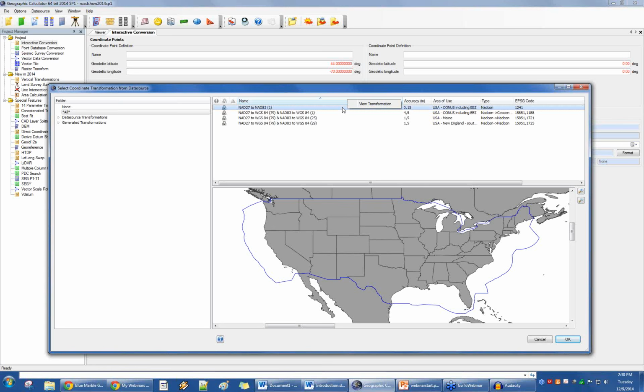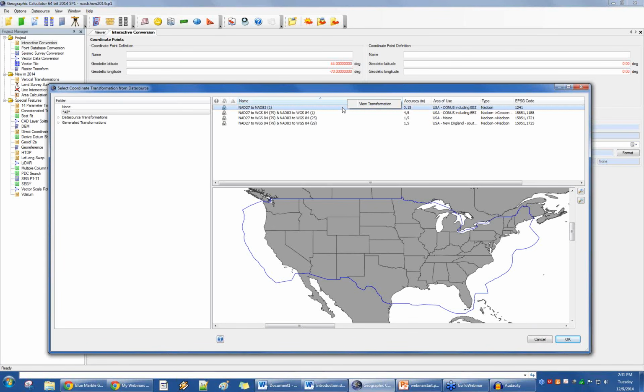Questions on, do you always want the best accuracy? And one question on the sort order. Kelly's calling me out here on 4 and 5 meters being higher in the list. I'll take that one first. The sorting is not perfect. We sort out the lowest accuracy in the single transformations first, and then the double transformations we're not able to sort quite as well yet, specifically because they are combined together.